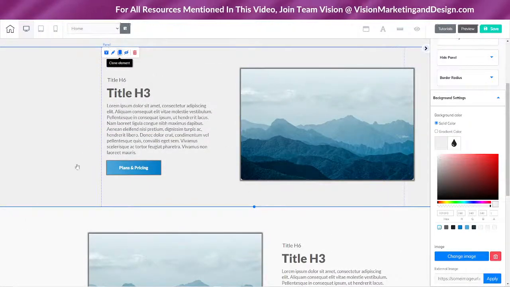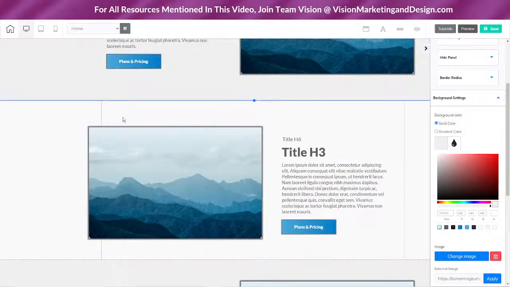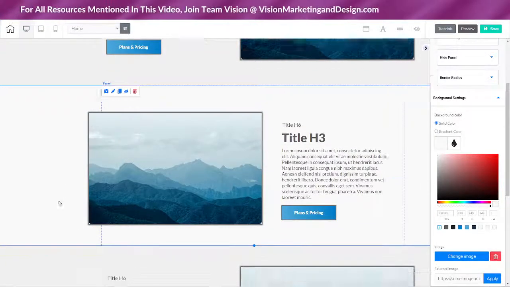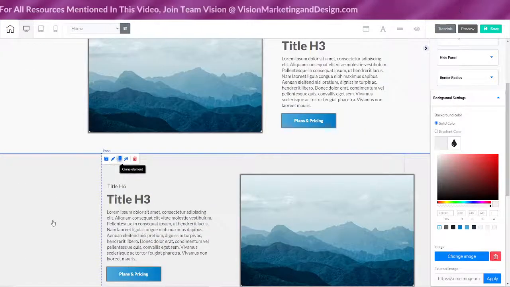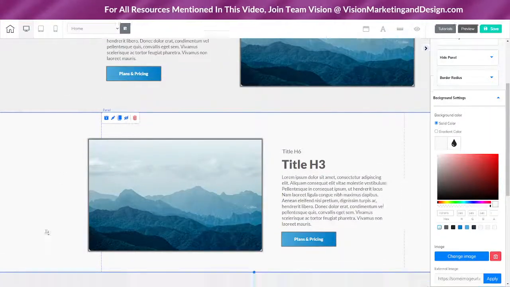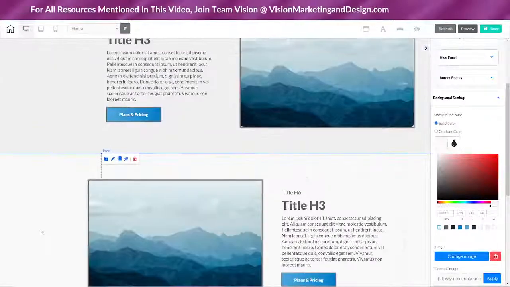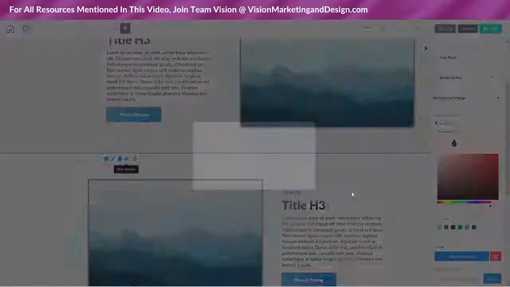So let's duplicate this one, and you'll see now we have this panel here. Now let's duplicate the second one, and now we have that panel, right? So we can do this multiple times until we have exactly 20 panels. All right, so let's duplicate.